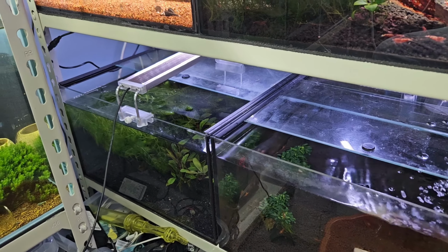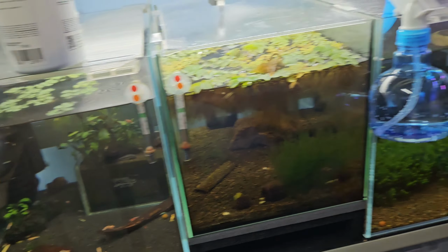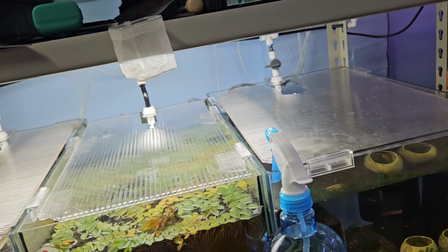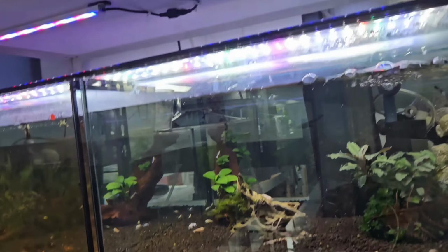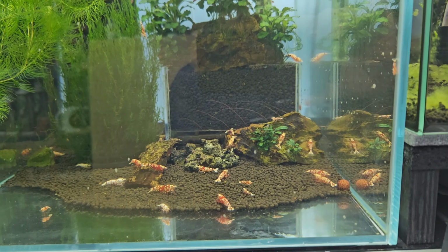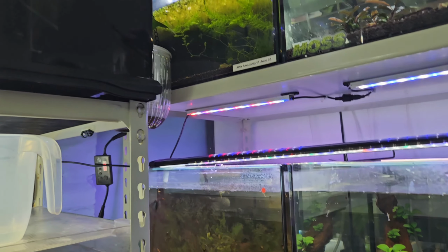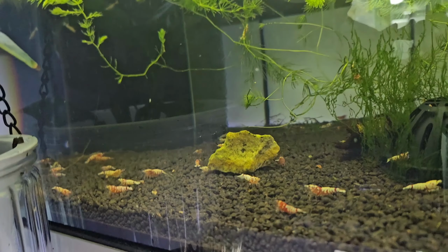And then the plan will be, I might actually drop one of the Neo tanks, but I'm going to move that Neo tank over to here. I'll adjust the shelves a little bit. And then I'm going to move one, two, three, four across. And the tank that's up on the top there is some low to medium grade ones of these. I may cull some of these into that tank. And once I've done that, that colony will be for sale as well. There's quite a lot there, and I'll do them cheap if anyone's interested.